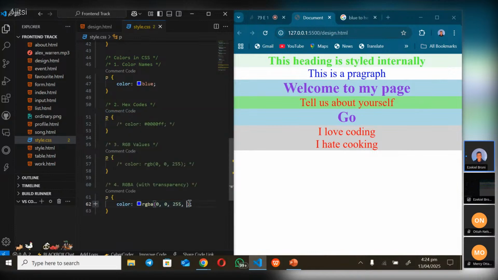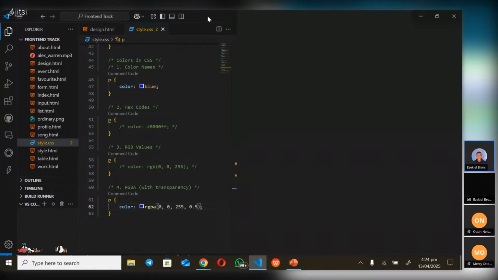If I make it 0.1, then it's very transparent. The more I increase it, the more solid it shows. When it's zero, it's completely gone, it's transparent. Now you can leave it at 0.5, so it's in between. So you guys understand that.